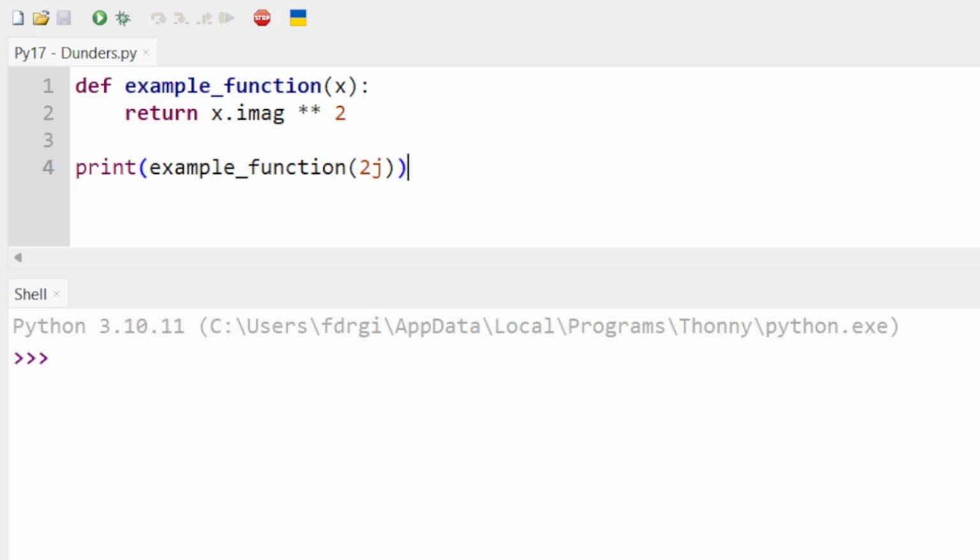So say you've made a function here called example function, which you want to be able to take an imaginary number, such as 2j. J is Python's way of expressing i, the imaginary constant. We can perform this using a type hint. Instead of just x, we say x, then a colon, and then the desired type, complex. In addition to this, before the colon, outside of the function name, we can make a small arrow using a dash and greater than sign to indicate the type which it returns.